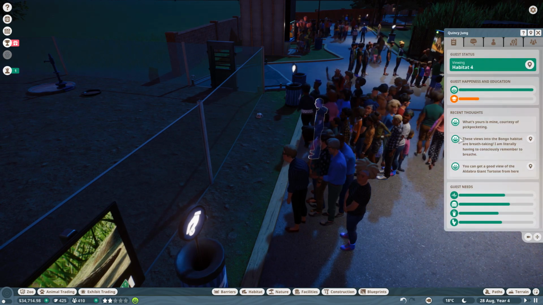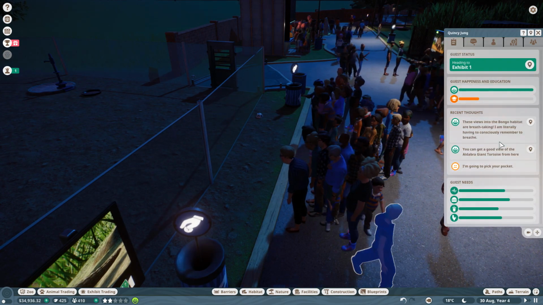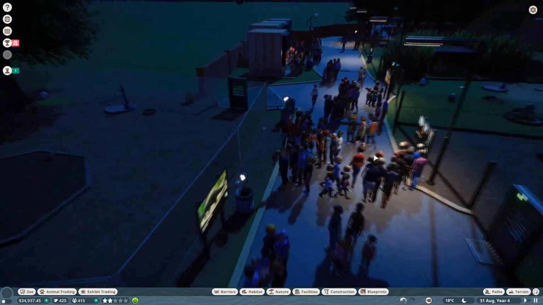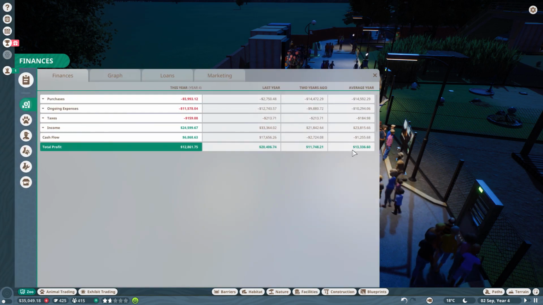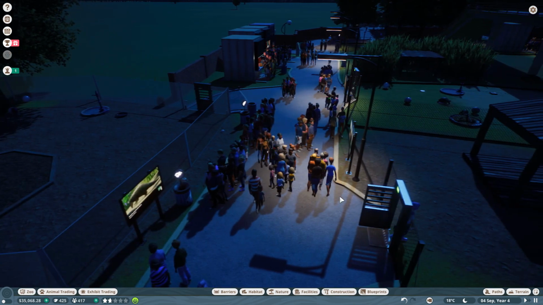Are people enjoying the pangolin? What's yours is mine, courtesy of pickpocketing. I'm going to pick your pocket. So some security might not be a bad thing. We are losing a little bit of money. Cash flow is negative right now. We lose about $1,000 per year.